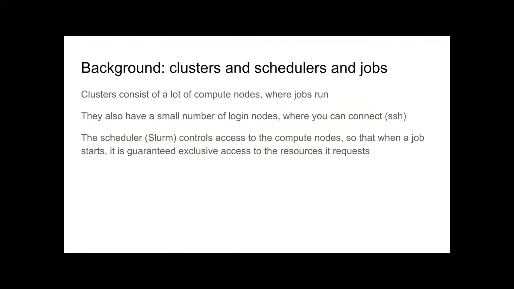Of course, they're centered around compute nodes, but what you primarily see is login nodes where you can connect, usually with SSH. And this thing called Slurm schedules access to the compute nodes. To do that, it has to have a complete description of the job resources: the memory, CPU, time, GPUs, maybe other things that your job requires. That's primarily because it's guaranteeing exclusive access to those resources while your job is running. So normally we don't overcommit, and that's important for your model of what the cluster is doing.